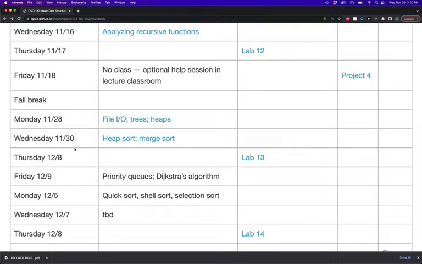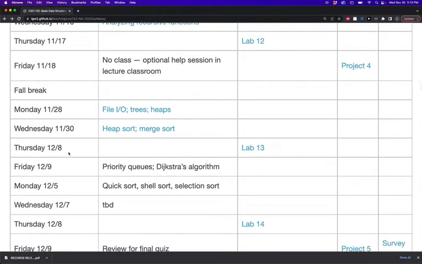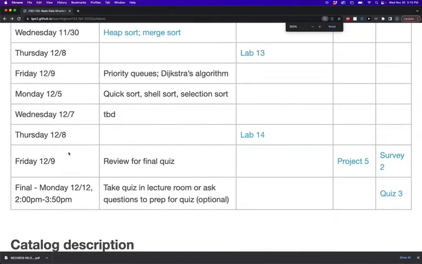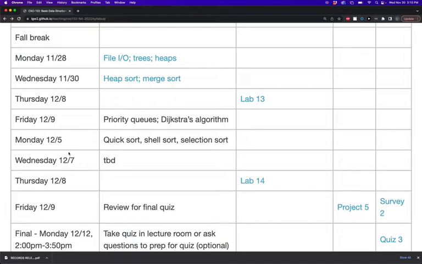Welcome to class, everybody. Happy Wednesday. So today we will continue talking about heaps, and we will learn our first theoretically optimal, theoretically as fast as you can get, sorting algorithm, which is heap sort. And we'll also learn about merge sort, which I think is a nice, intuitive sorting algorithm. Feels a lot like binary search, and that's what you will be implementing on your own, or you can work off of the book's implementation for Lab 13.